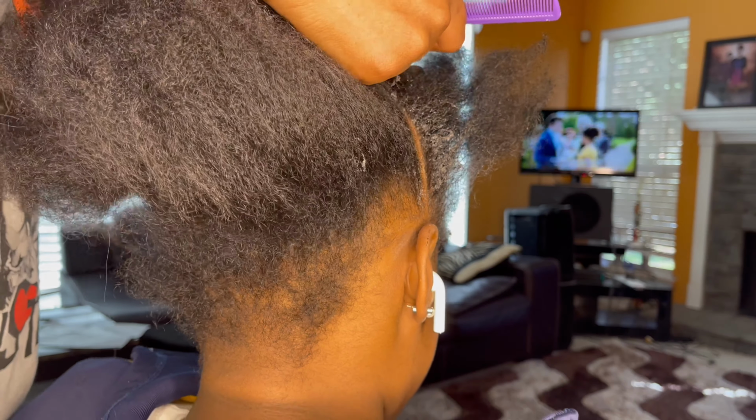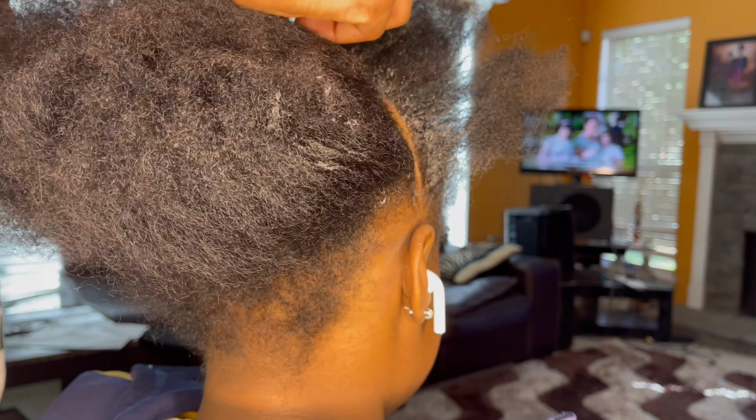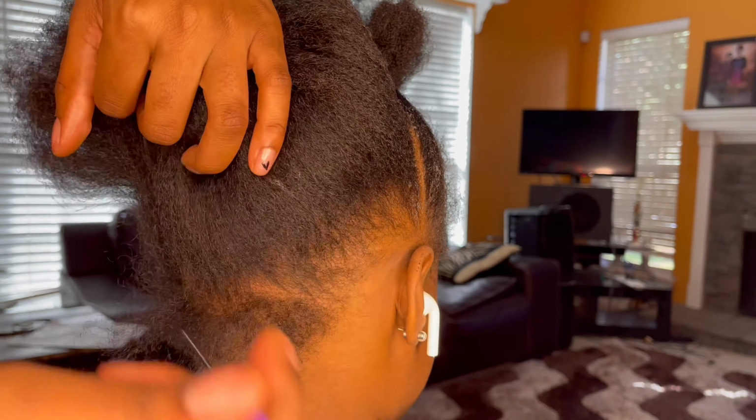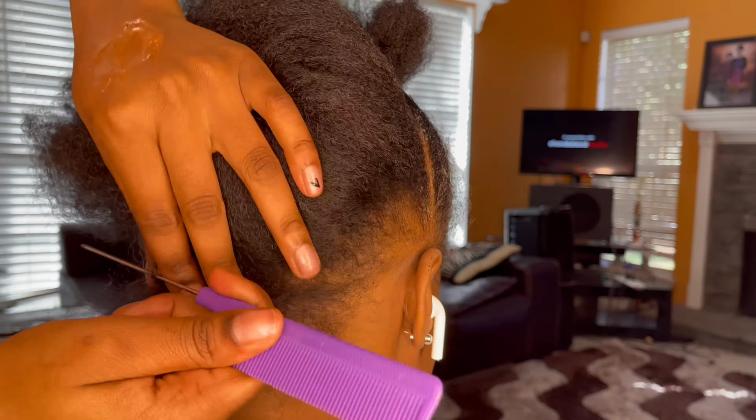So I've already started parting the hair. I separated the front from the back just to make the parting a lot easier. Okay, now we start parting.